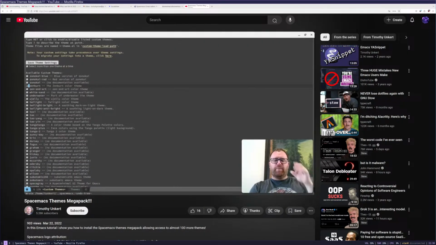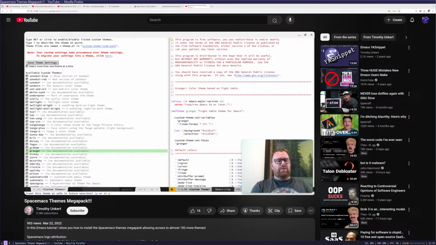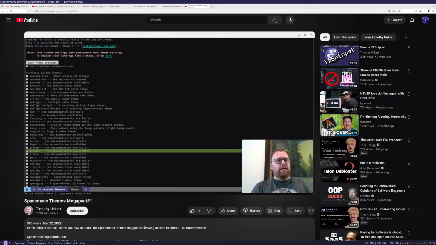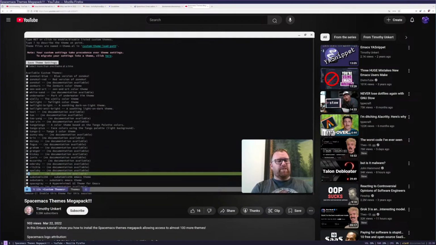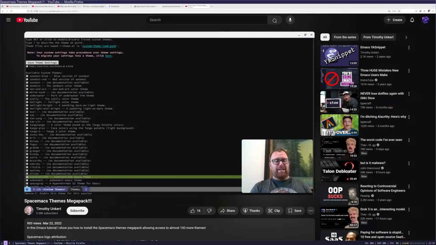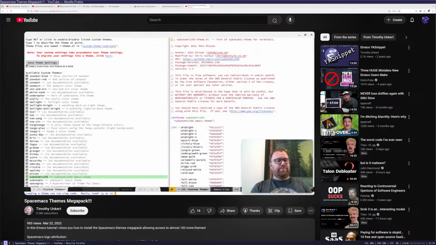And you have to confirm that you want to load these because they're written in eLisp, so they could run something, but I'm going to trust Spacemacs here. We've got Granger. I believe that's like a Monokai type theme. Okay, yep. So we can pick a bunch of these themes. Subatomic 256. I don't know what that is. Let's do that.